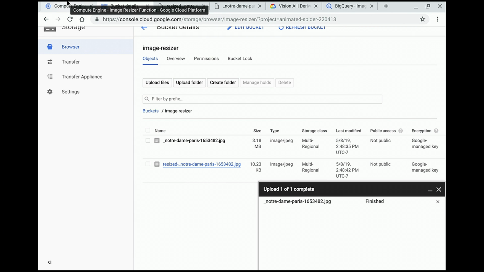And maybe we can move now back to slides so that I can tell you that these are available in multiple languages. As I said, this was Node, but you can use Python, Go, and Java. And there are many events that can trigger them, not just file uploads. I think Cloud Functions is the easiest way to access one of the many powerful GCP services, from machine learning APIs to other storage and processing solutions.